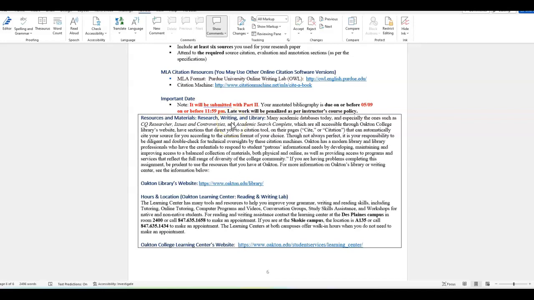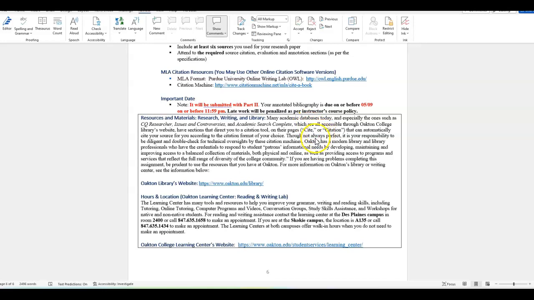In creating this assignment, I looked at sources myself, I researched it myself, and so if you need help for your research paper, you can find answers or sample topics or research topic ideas. If you look at CQ Researcher, Issues and Controversy, Academic Search Complete, these are all databases that you will be introduced to by the librarian. So pay attention when we're going through the library information session, because you can learn a lot from your librarian.